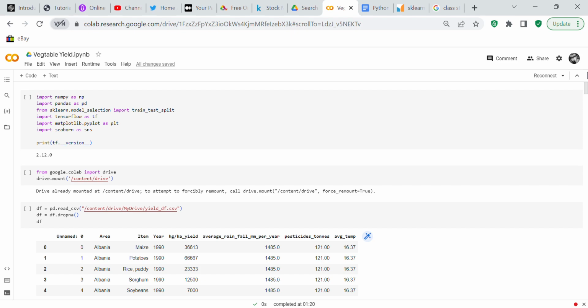It was, in fact, a regression problem. It took me longer to get the data set installed on my Google Drive than it did to figure out what the problem was. It's called yielddf.csv.